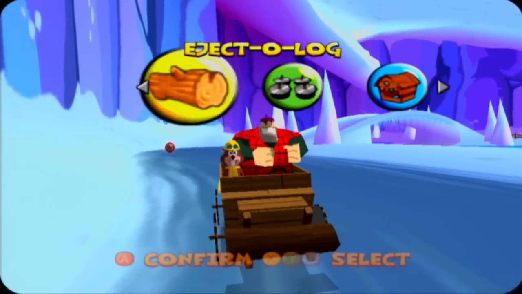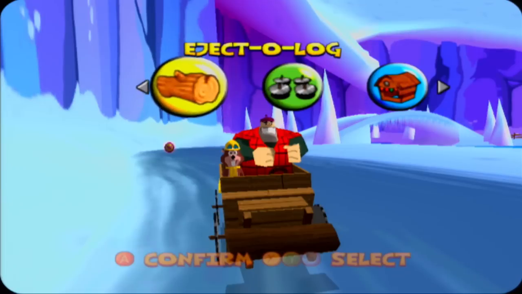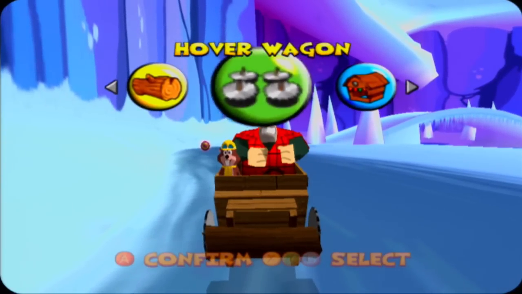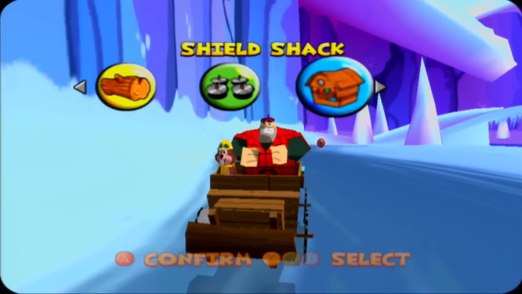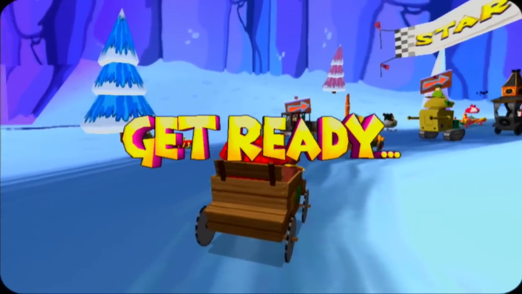So this guy has Ejecto Log, which I believe is basically just a missile type of thing, except it's a log. Hover Wagon, I believe that's a speed boost type of thing. And Shield Shack, which is a shield basically, that's shaped like a shack. Anyway, let's start up here.